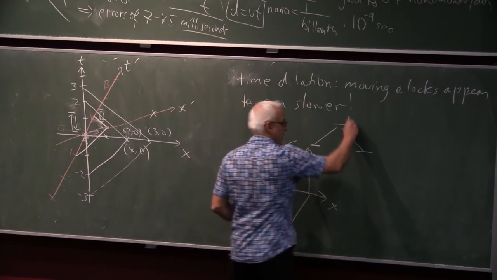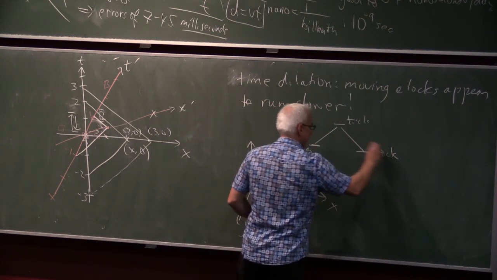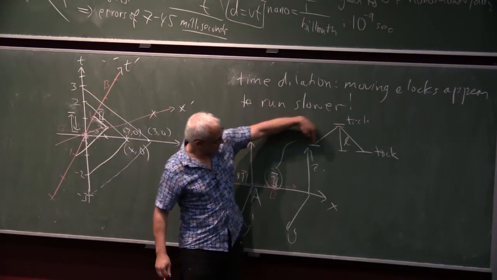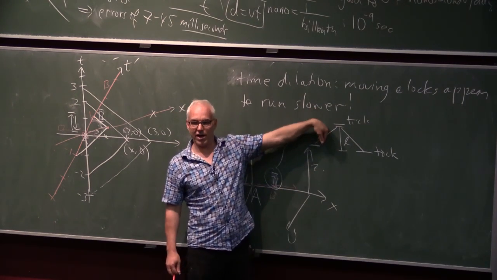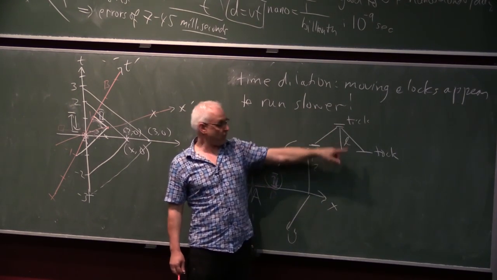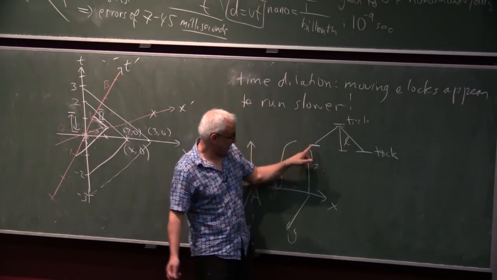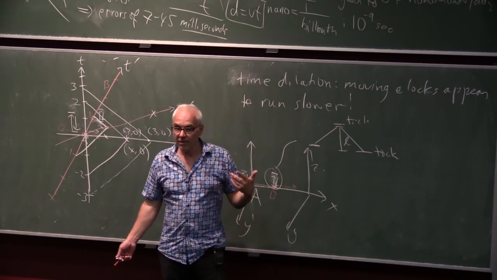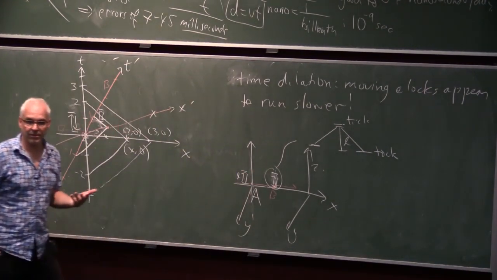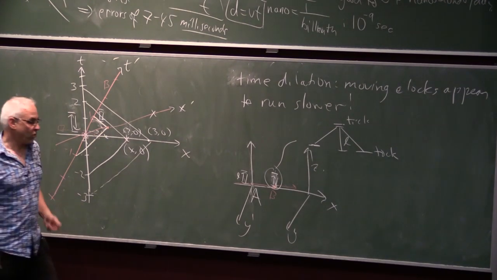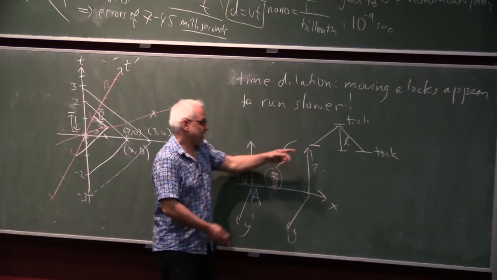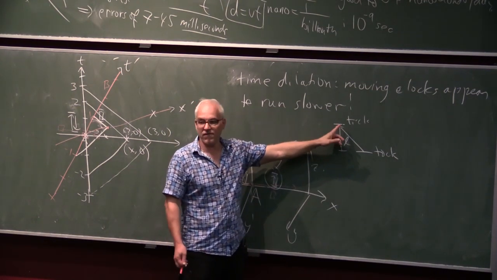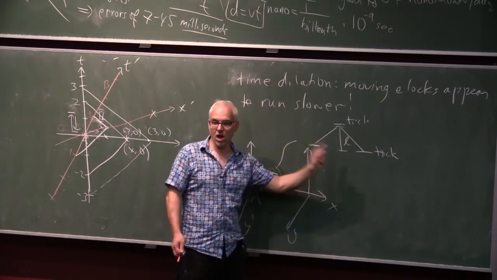So his tick-tock. Well, this amount is still the same as ours. But now this light has to go over a hypotenuse of this right triangle rather than just up the vertical. For us, it was just going from here to here. But we can clearly see that his light beam had to go further than our light beam. It took longer. So we might say, okay, what was 1 second for us? We're saying, look, your clock is out of balance. It's taking 1.5 seconds to go from tick to tock. Your clock appears slower.